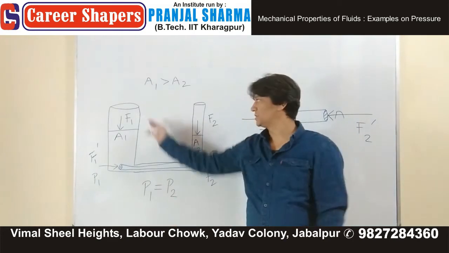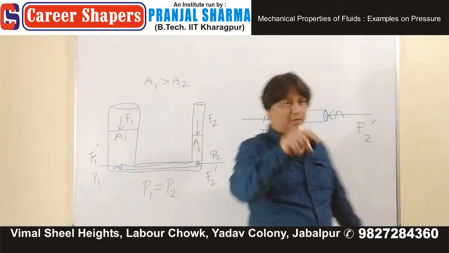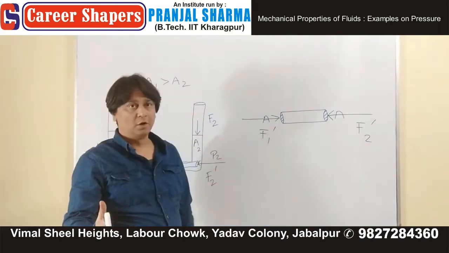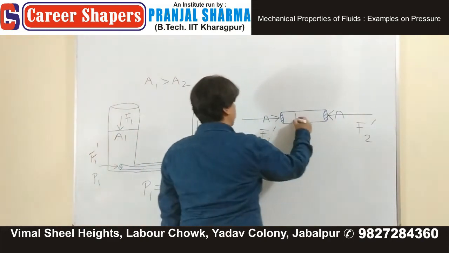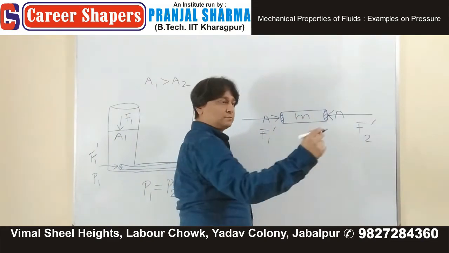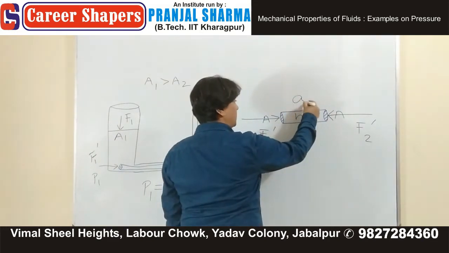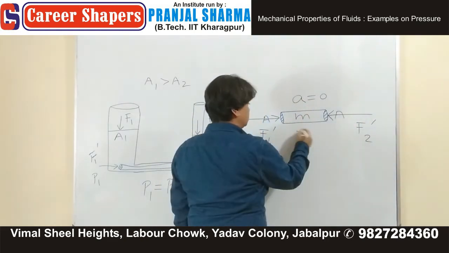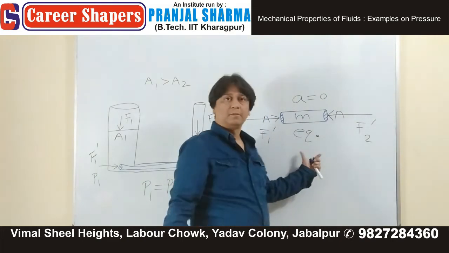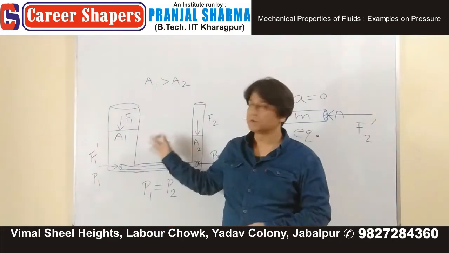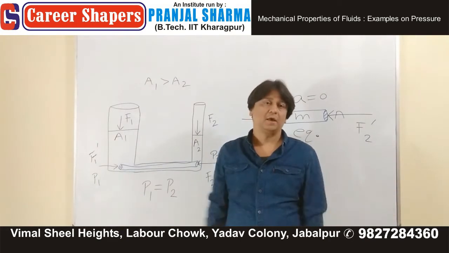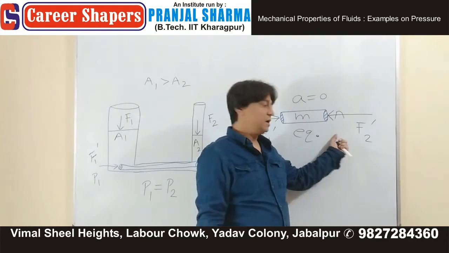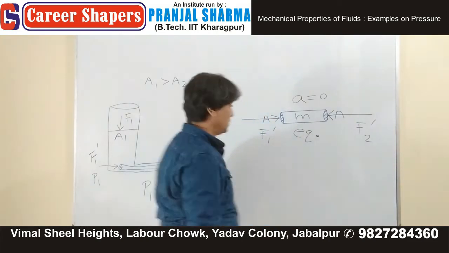मुझे आइडिया नहीं है कि इसके अंदर क्या रिलेशन है, लेकिन मुझे पता है कि ये F1 डैश और ये F2 डैश क्या है, सेम. क्यों? Let's say its mass is m, its acceleration is a, but a is 0. Why? Because system is in equilibrium. यानी क्या बोला था, पूरा सिस्टम किस पे सेट हो गया है, इक्विलिब्रियम में. अगर इक्विलिब्रियम है, फोर्स कमिंग फ्रॉम दिस साइड, फोर्स कमिंग फ्रॉम दिस साइड, they are F1 dash and F2 dash.